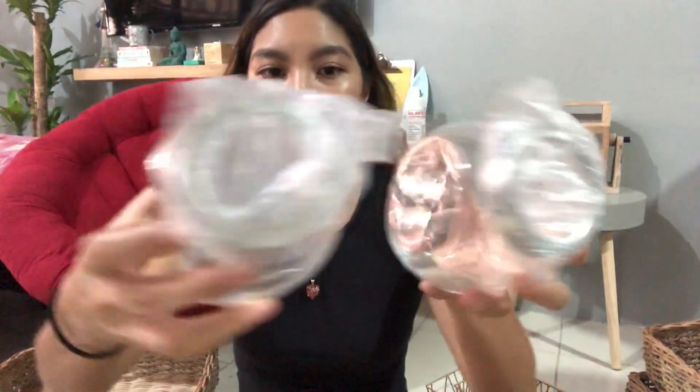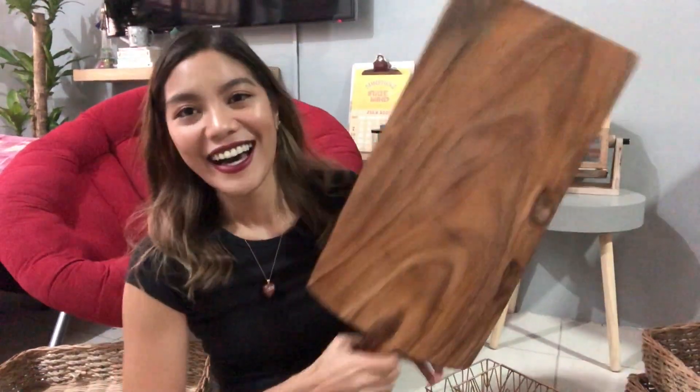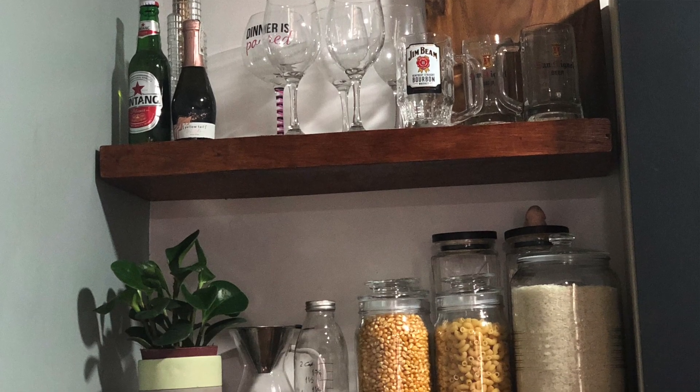I went back to the auntie who gave us the free keychains and found another tray — this one is just going to sit with cotton balls and q-tips. Inside the buildings, I kept seeing chopping boards running from 800 to 900 pesos. But good thing I found one outside — it was in plastic because it was raining. I saw it underneath and asked — it was 600 pesos and really heavy, really good quality. I'm not sure if we'll use it as a chopping board or just as a kitchen accent piece.